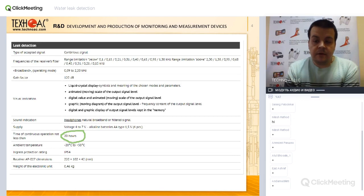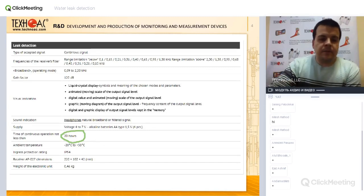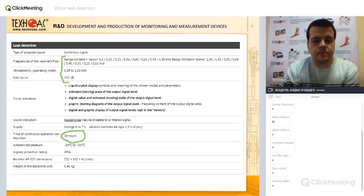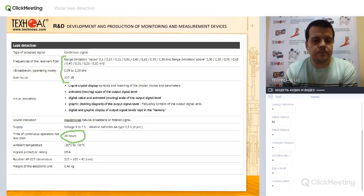Twenty hours battery life is a pretty good result because for other brand locators and detectors this value is almost unreachable. The basic water leak detector has headphones and several types of selectable signal. The general technical specifications are up to date with modern requirements for acoustic water leak detectors — in some areas they are even better, generally on the same level as the best worldwide vendors.